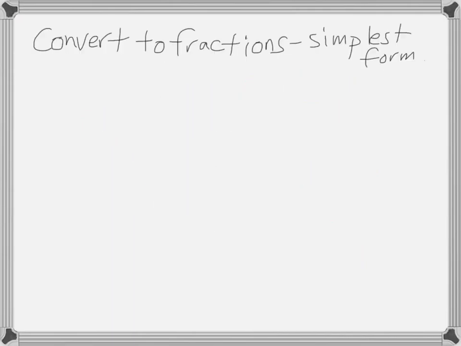We want to convert to fractions, and we want it in the simplest form. That means we need to reduce. So we're going to look at 1.25, and I want to convert that to a fraction. I can see that I have hundredths when I go out to the farthest place, hundredths. So I can rewrite that as 1 and 25 over 100, because I'm at the hundredths place. And then I reduce. 25 and 100 both divide by 4. So 25 divided by, just kidding, not 4.